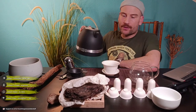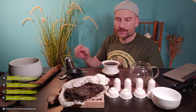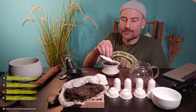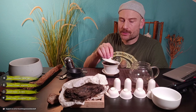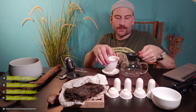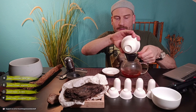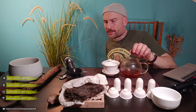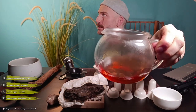And then it's just infuse and drink, and specifically with a sheng pu-erh, you can do that 10 to 15 to 20 times. There's really no end to it. With the important part being the first infusion should be really short, so I'm going to start here with 10 to 15 seconds only, and then each following infusion we can go 5 seconds up, 15, 20, 25, or you just keep with 15 to 20 seconds. It really depends also on your personal preference. And there you go, that's already a nice tea, isn't it?